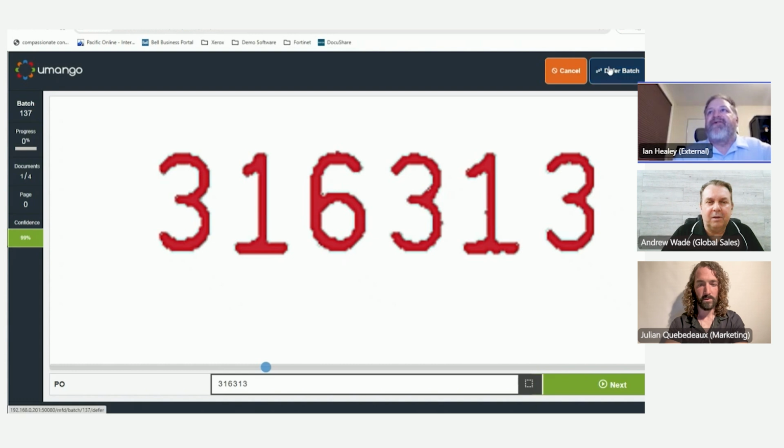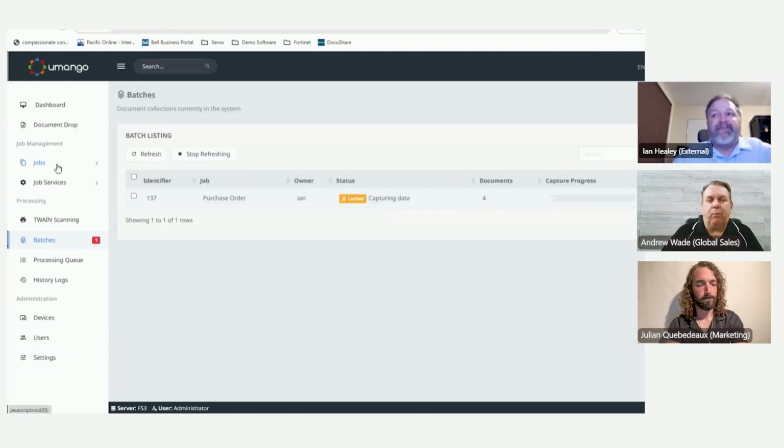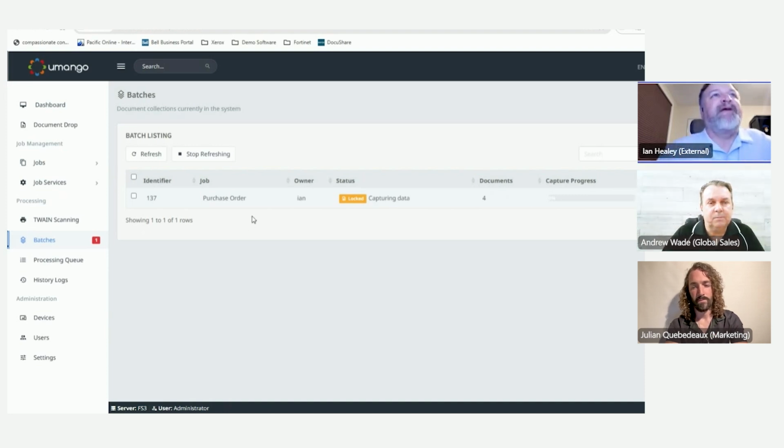I want to go defer batch up here on the right. It's Umango's web browser based, so anyone on the network has the access. And as you've shown, Ian, you can filter by the users, Active Directory. So you just roll up in your chair at a desk, log in to Umango, have access to the documents and the jobs that you're supposed to have access to, process and validate where you need to, and save it at Docushare Go. Yeah, that's right. So it's very streamlined, very simple. Dave down in the mailroom can scan them in and process them from his desk.